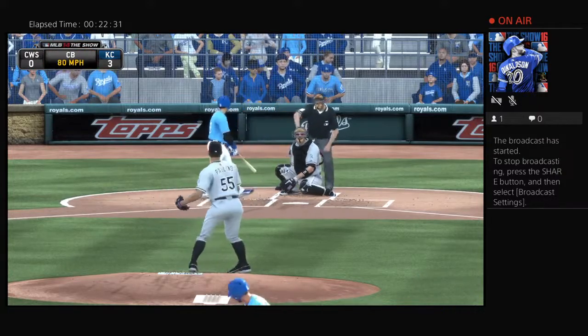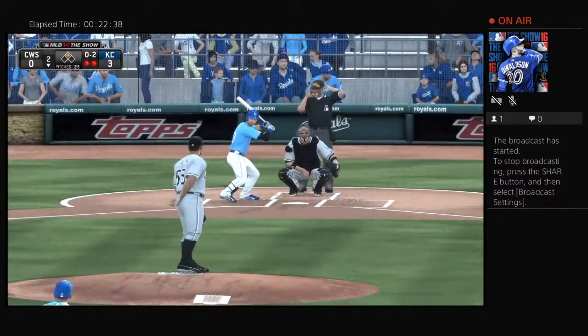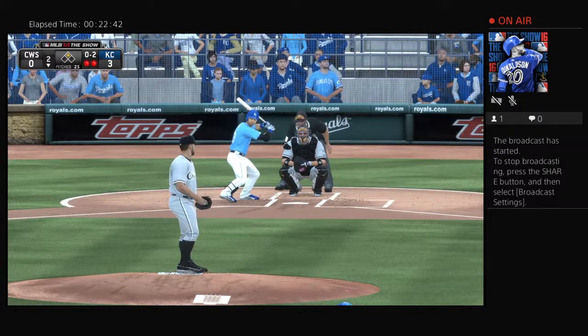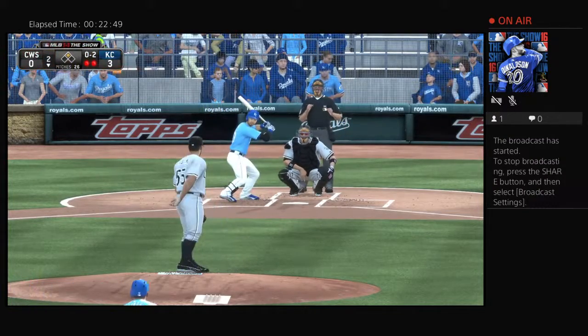Good curveball that time in the low 80s, 0-2. Yeah, and it's tough enough to hit 95-plus mile-an-hour fastballs. That curve gives you something else to think about altogether. Runner staying tight to the bag at second. Here's the pitch. And he gets a piece of this one to foul it toward the backstop.